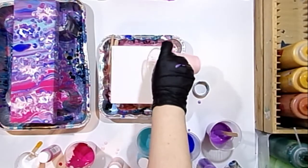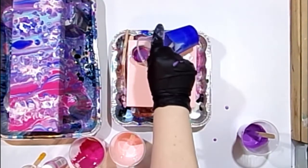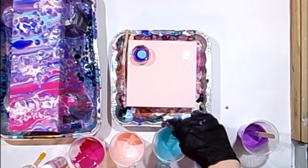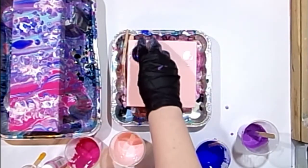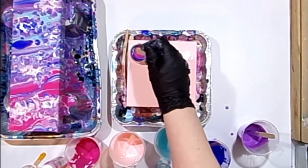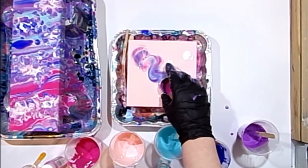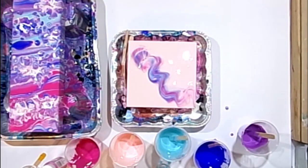Now I'm going to try a napkin ring paint pour. This is using a napkin ring from the Dollar Tree. I just flooded the canvas with that Cameo Pink, which does not have silicone in it. It's a Dollar Tree plastic napkin ring — I find those in the wedding department, six of them in the package for a dollar. I'm just laying the colors down in the middle of the napkin ring. You can also do this open cylinder pour with a piece of a cup or a toilet paper roll — many different ways to do the same technique. I gave it just a quick figure-eight stir and now I'm dragging it across the canvas.